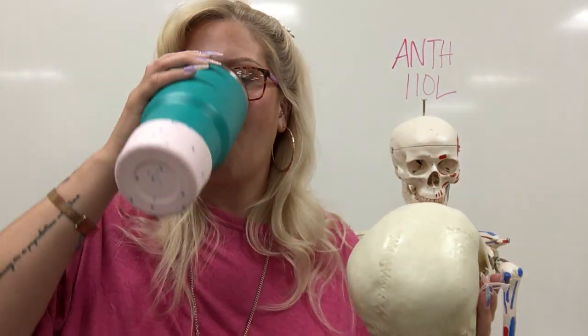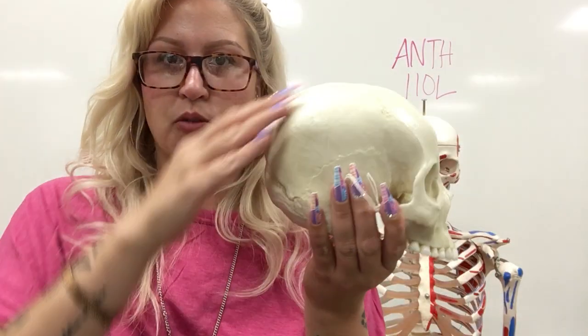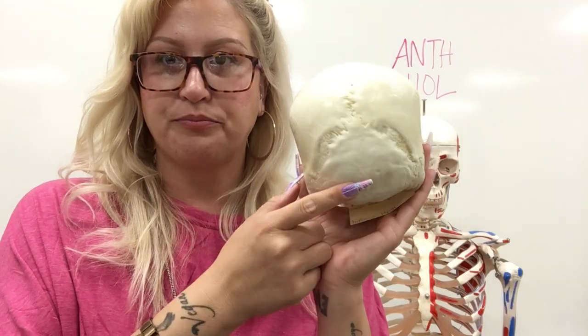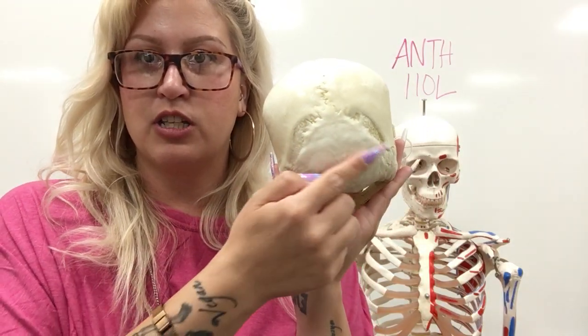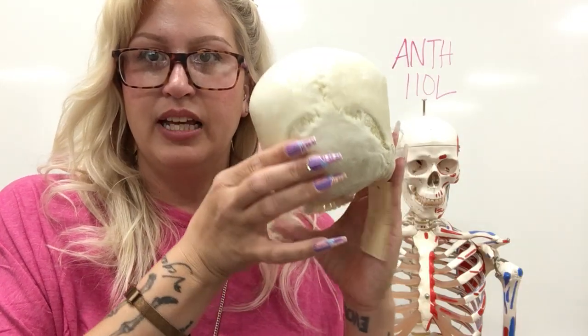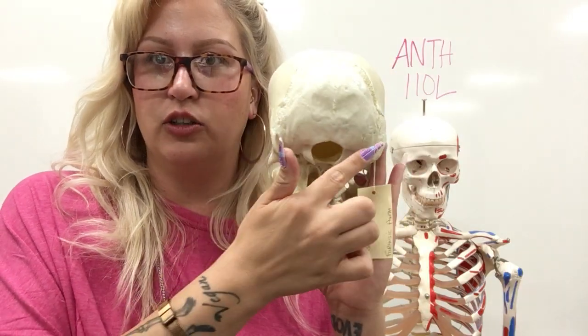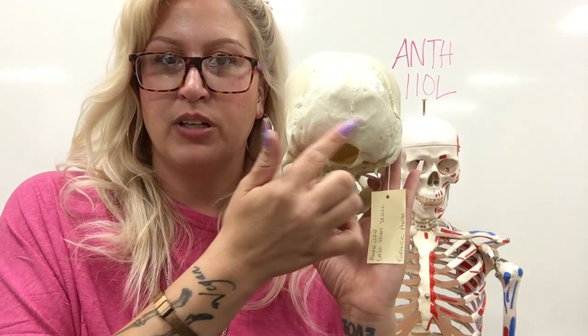The next bone, the occipital bone. Occipital bone is in the back of the head. So here's the skull, right? We're looking at the back of the head. You can see here that suture line is kind of showing where it ends. So it's this bone right here. And it also goes underneath a little bit, like into here, right? So it's the large bone in the back of your head and kind of underneath. And there are two features that you'll want to know.